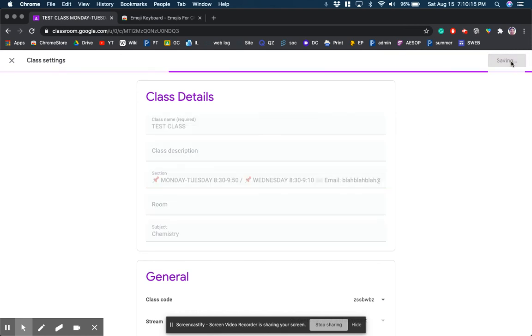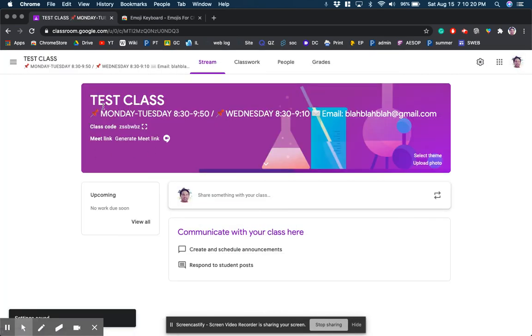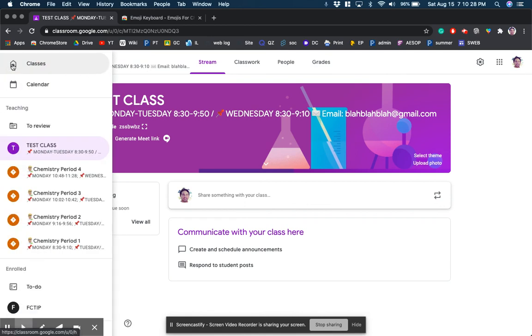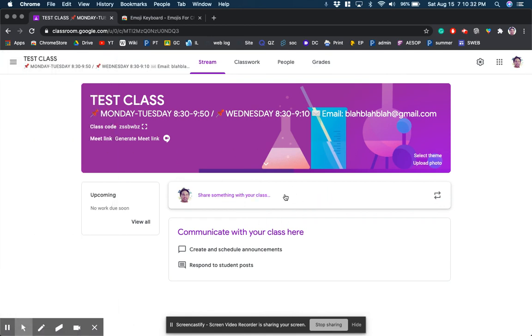And so when I click save, now we've got a section bar here that stands out a little bit more. And notice that it also places it here at the top of the class. Not only that, but if you look at your class itself, you've got a lot more stuff here that makes your page stand out as opposed to other teachers.